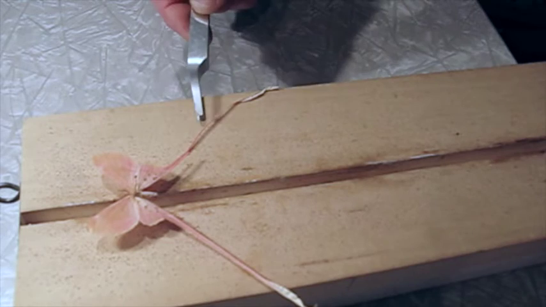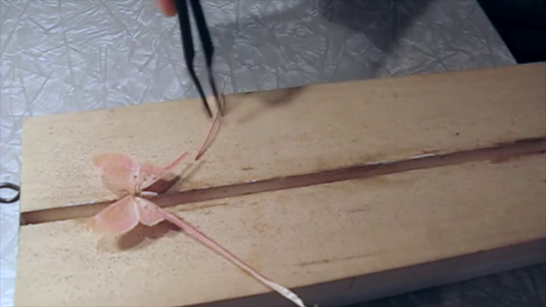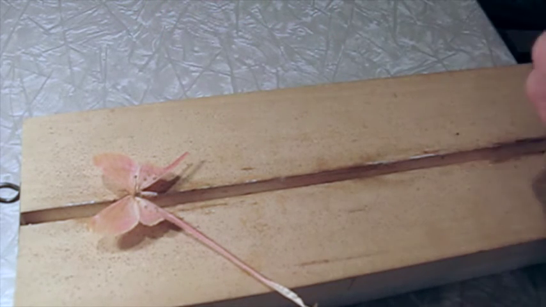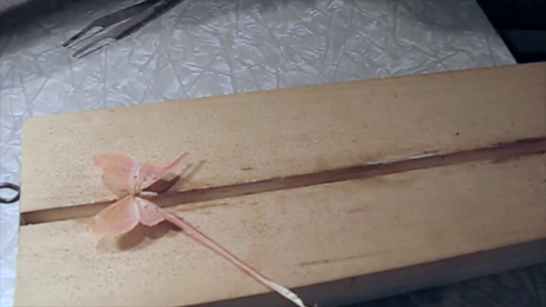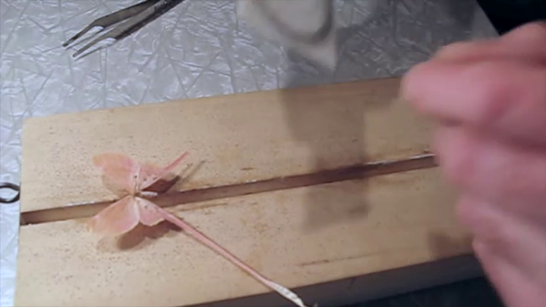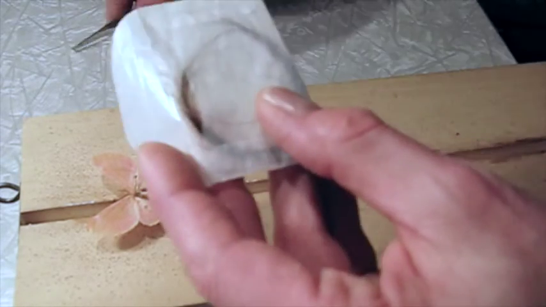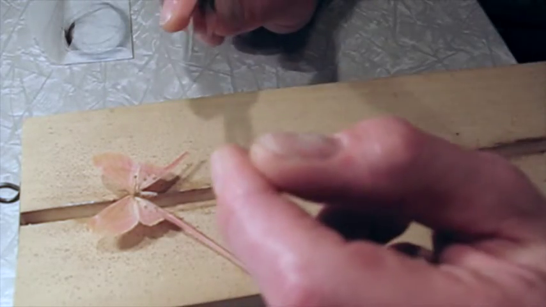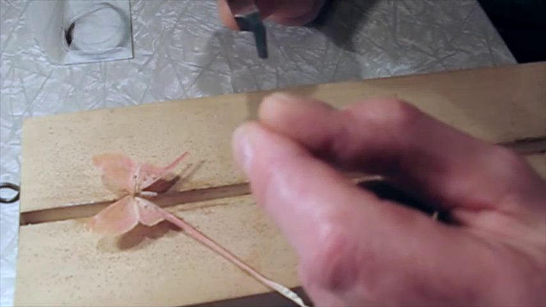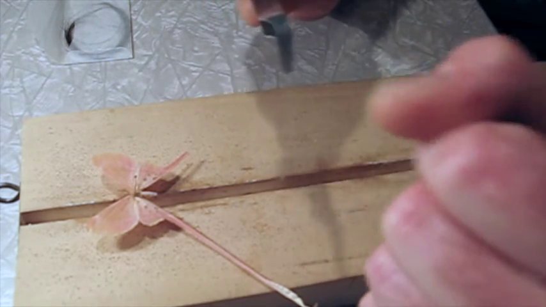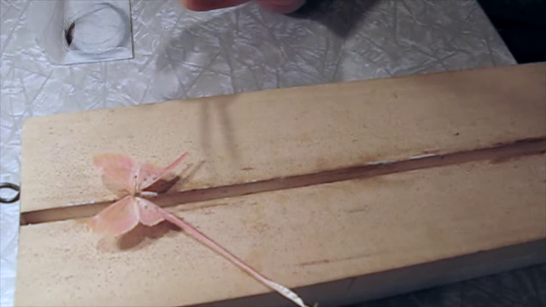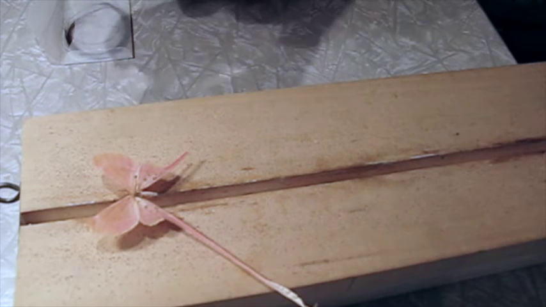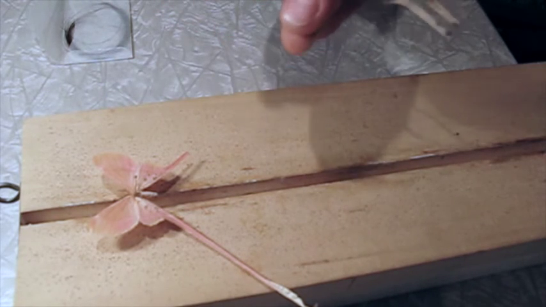Now, in order to reattach this, I need something to splice it. And this is starting to curl. I need to put it back in the humidifier. As it dries out, it's starting to curl. I've used several different materials over the years. I have some human hair that I've used. Fairly thick hairs. And I've also used shaved bird feather shafts. You can shave them down with a razor and make them really thin. And I've used glassine, that paper I used to hold the wings down with. I've used garlic skin. You know, super fine skin on garlic.